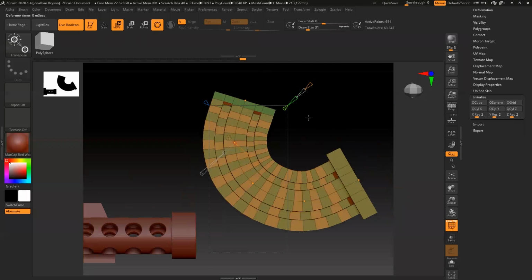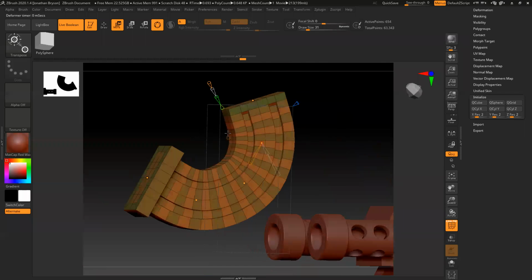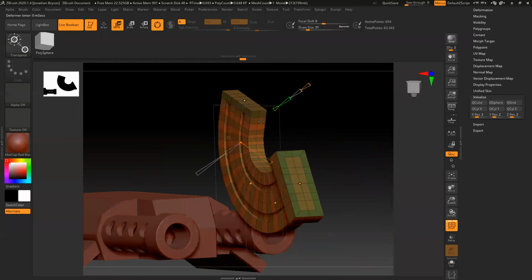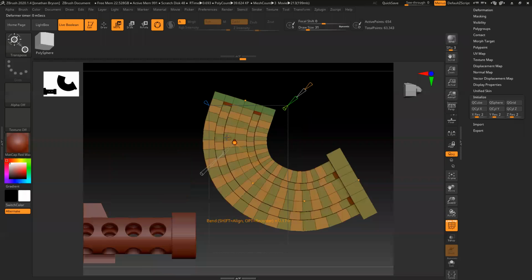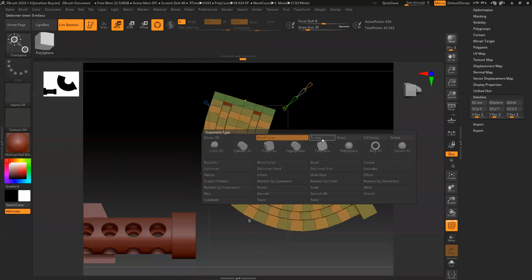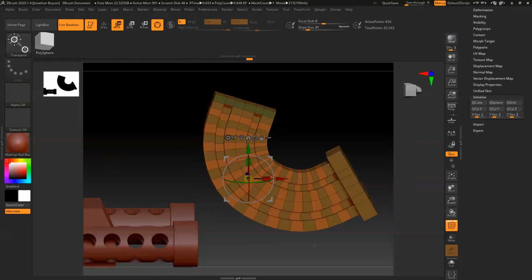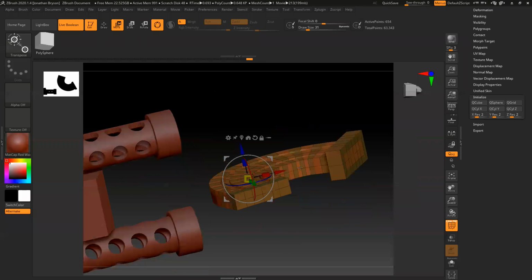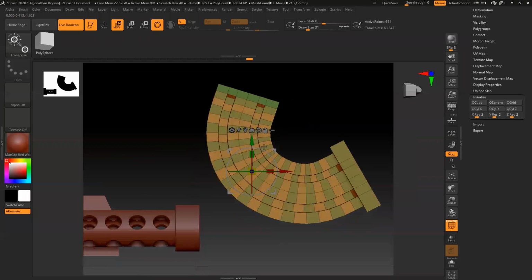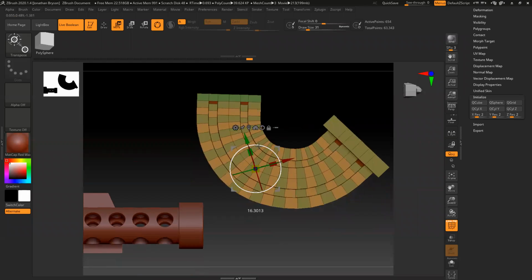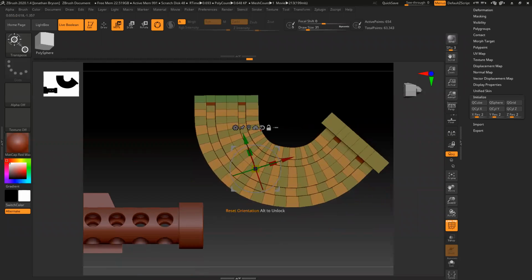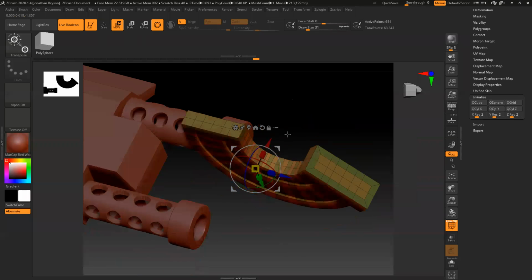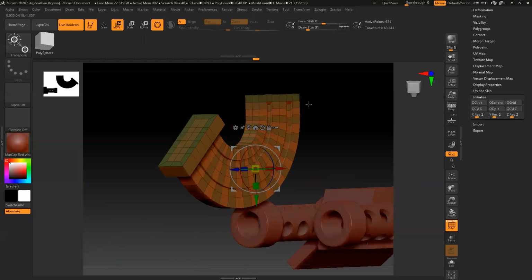So maybe something like that. Once we're happy, double check, make sure everything is symmetrical, looks good. Click accept. Boom, there you go. Okay. And there's our banana clip.